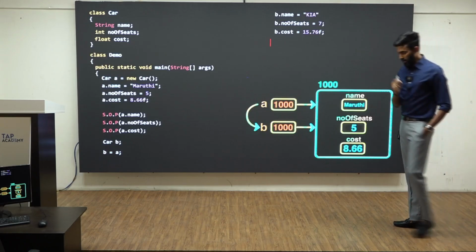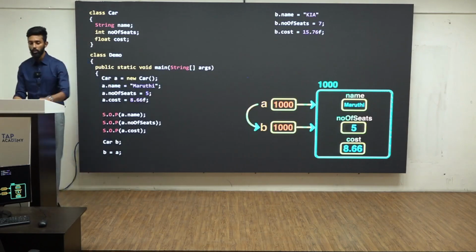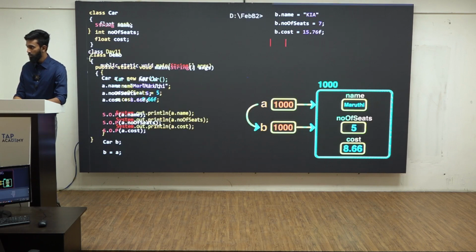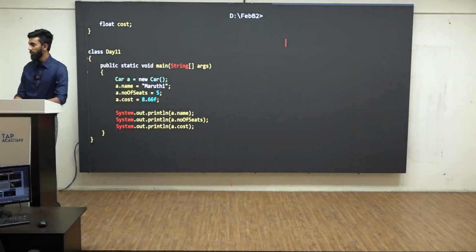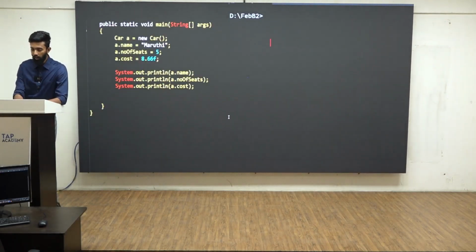Okay? Now, let me see whether you have truly understood it or not. So, I am just going here. Tell me, friends. See here, look at the code carefully. I will tell car type B.